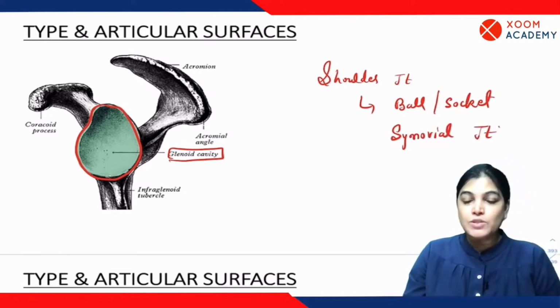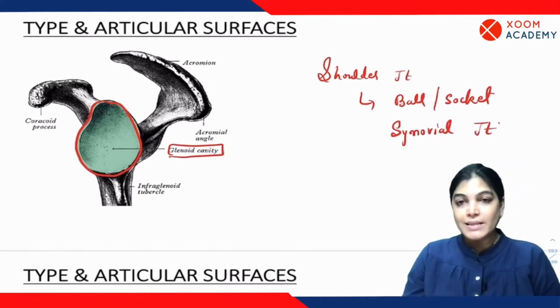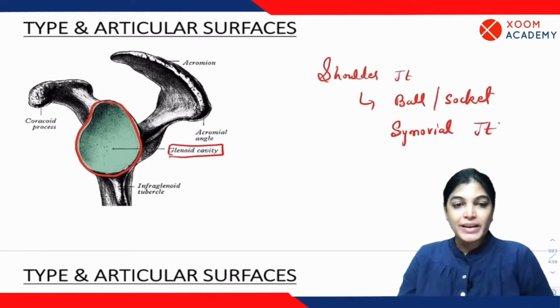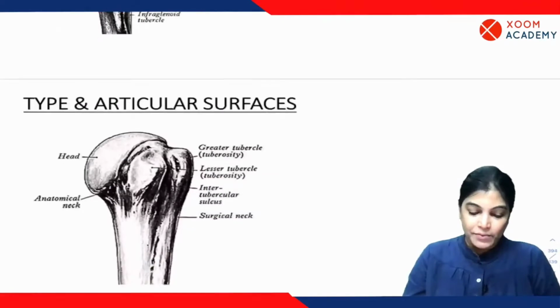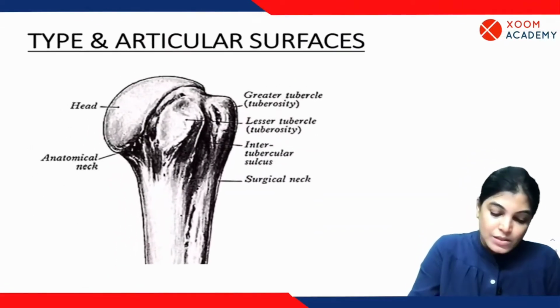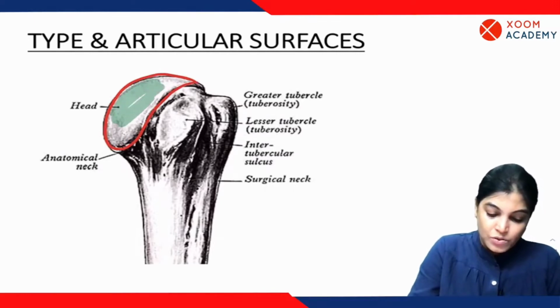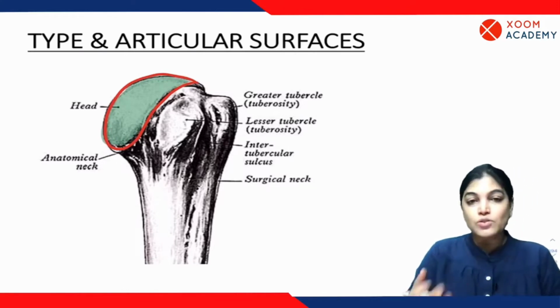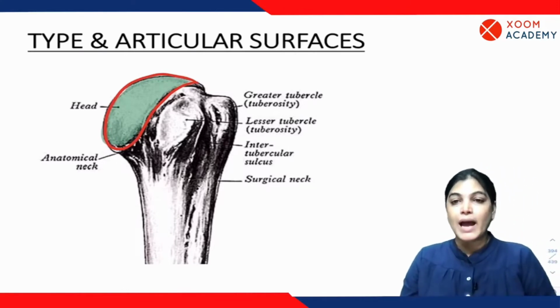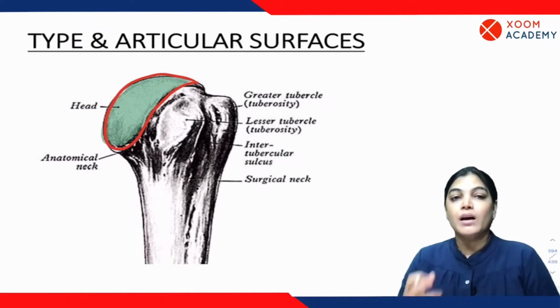Here it's a quite mobile joint, and it's a multi-axial joint because the movement can occur in 3 planes, but it's not a very stable joint because you can see the glenoid cavity, which is highlighted here, is not very deep or concave in respect to the articular surface of the head. The head of the humerus has to articulate, and you can see the head of humerus is almost spherical in shape. It has to accommodate the head of the humerus, and for that the glenoid fossa is shallow.